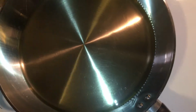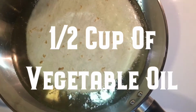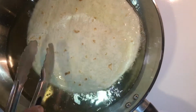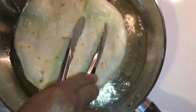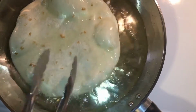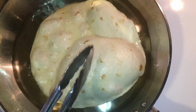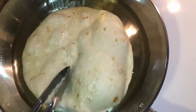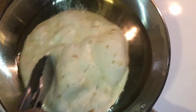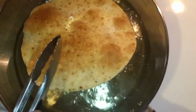Okay, I got a nice hot pot with a 1/2 cup of vegetable oil. I am now laying in my fried tortilla shell that I am going to fry lightly on both sides. Lightly stab it down, and I want to flip it where it's a nice golden brown.